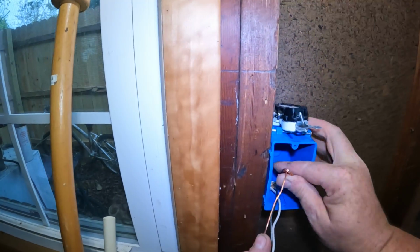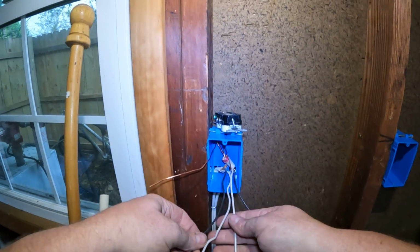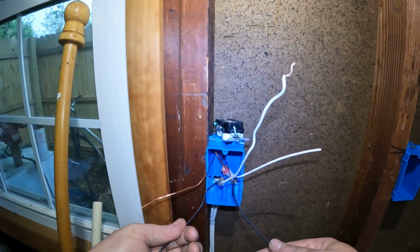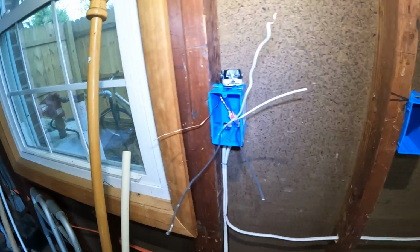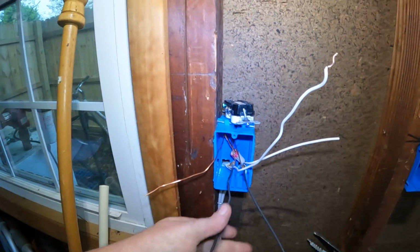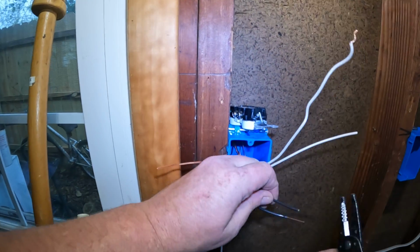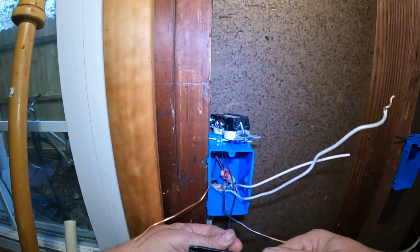So now we have our one ground, our two neutrals, our neutral in, neutral out, and our two hots, hot in, hot out. So we're going to take those and we are going to put them on this receptacle. So strip it. Hook.